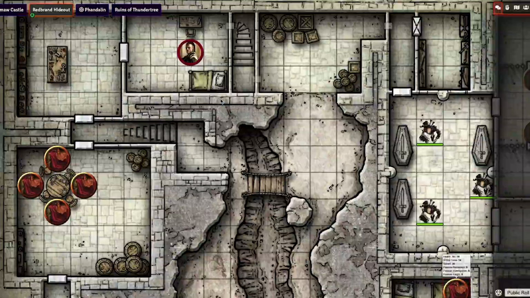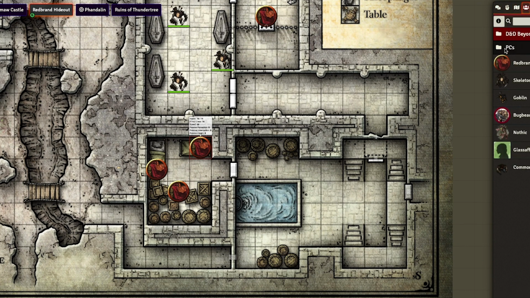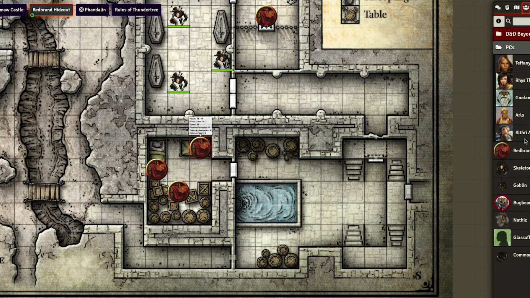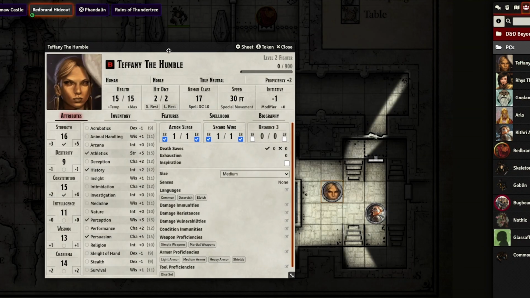My virtual tabletop of choice is Foundry. I made another video about why if you want to check it out, but in short, I find it a lot of fun to use and really easy to customize with all the modules you can install, one of which lets me leverage D&D Beyond purchases, which I'll get to a bit later in this video, and it has just one of the best communities that I've come across online.